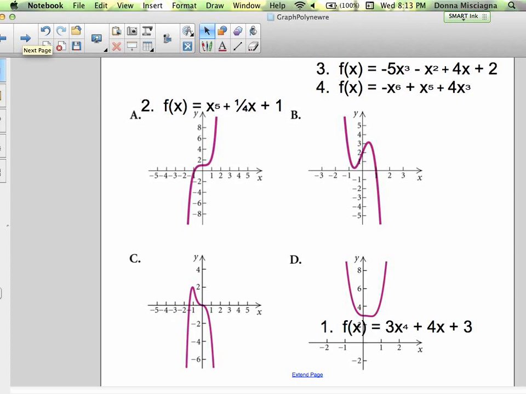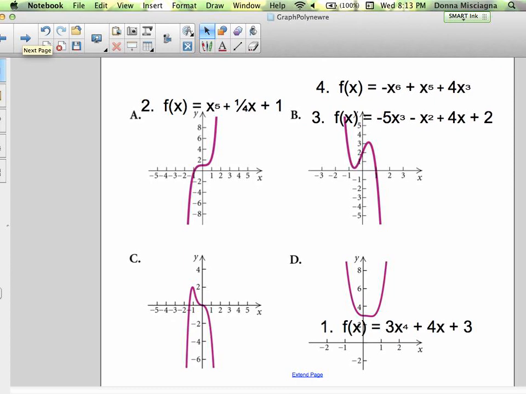All right, number 3, negative 5x cubed minus x squared plus 4x plus 2. Degree, odd. Largest exponent is 3. Leading coefficient, coefficient on x cubed, negative, negative 5. Which one do you think it is, B or C? Go ahead, shout it at the screen. Where should I move it? Should I move it to B? Should I move it to C? If you said I should move it to B, you are correct. That is the negative 5x cubed minus x squared plus 4x plus 2.